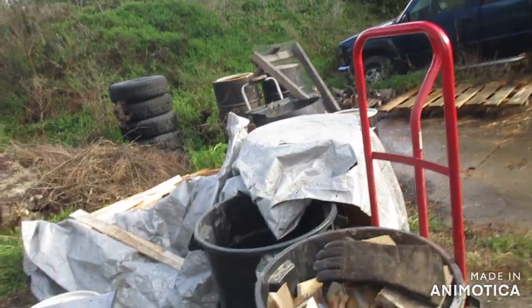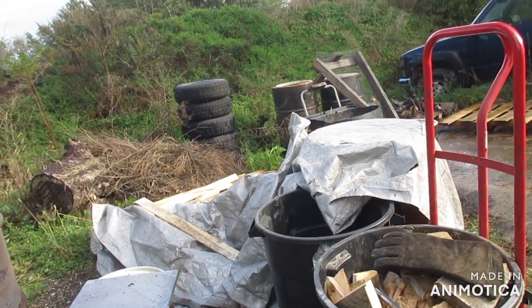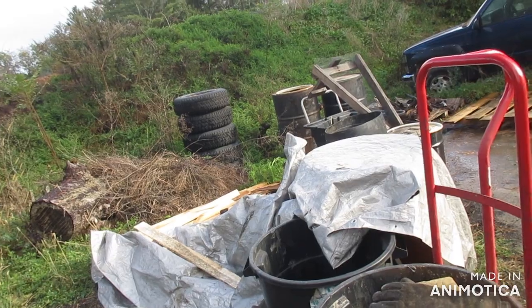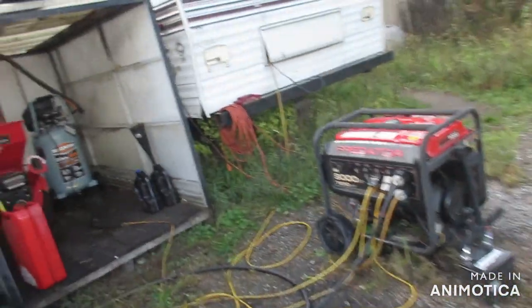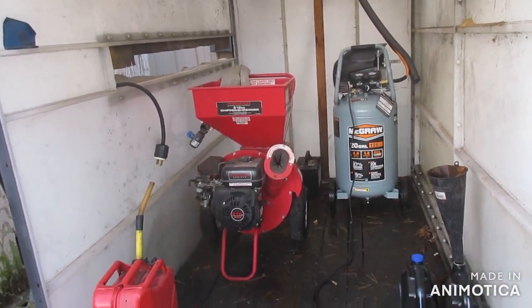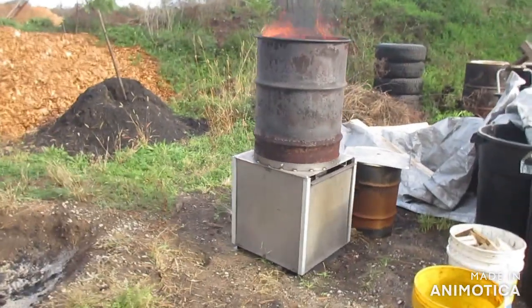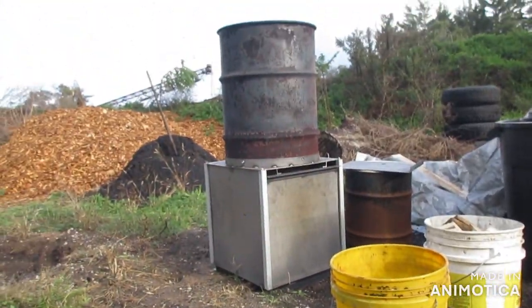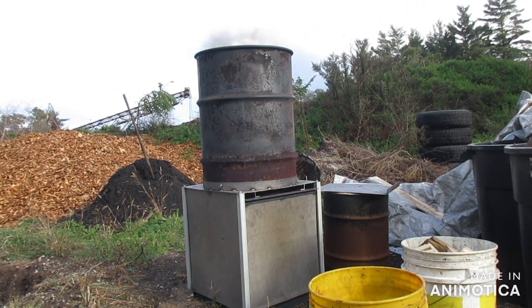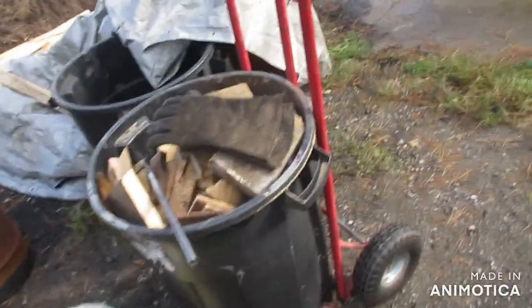I get this from a shipping company down the road — I pretty much have an endless supply. A direct wood gas fire isn't going to cut it; most people have the perception they're going to run something like that, but there's a reason it's sitting in the shed — it hasn't run in years. This is very little work prepping fuel. I just chopped it up with a chop saw; it takes less than 10 minutes to fill that barrel.